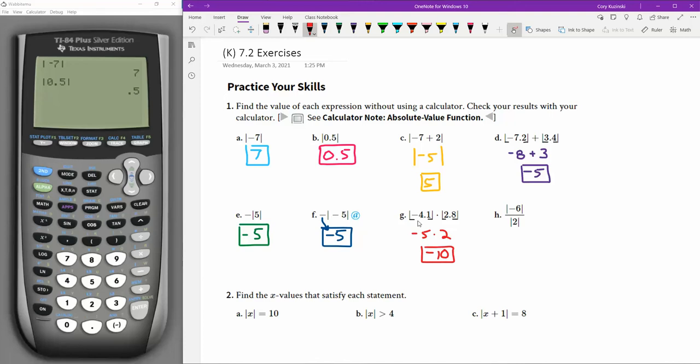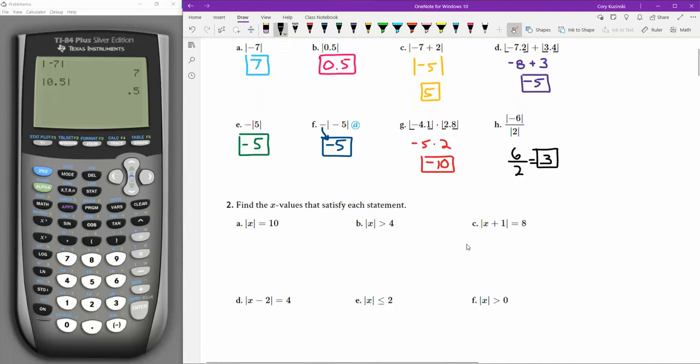That is not absolute value symbols. Very confusing that the book throws those in there at this. Not like there's not enough to learn in this section. That's okay. We'll slow down. We'll take our time. We'll do it right. And H, how about this one? Well, we've got the absolute value of -6, which is 6, being divided by the absolute value of 2, which is 2, and that is 3.